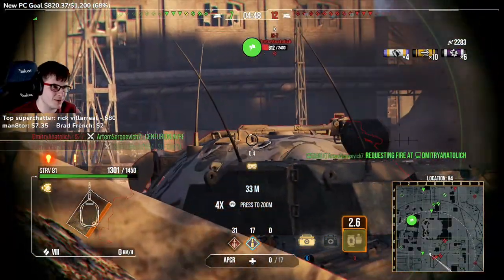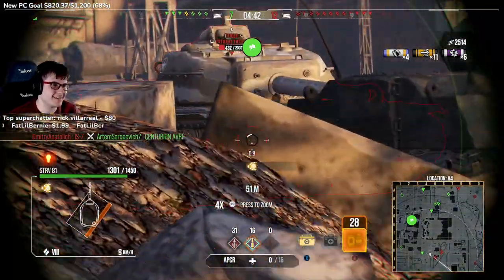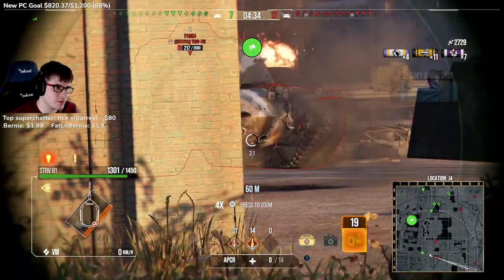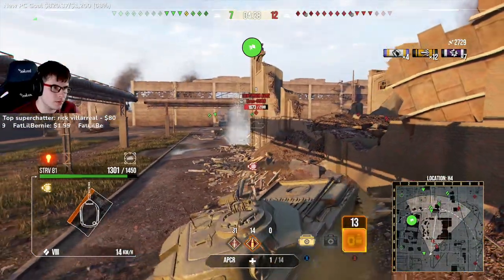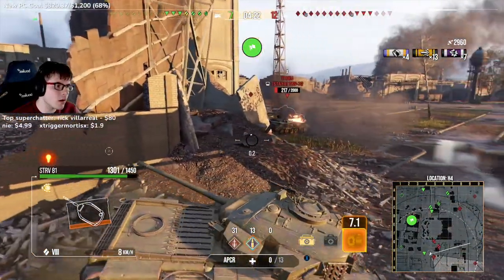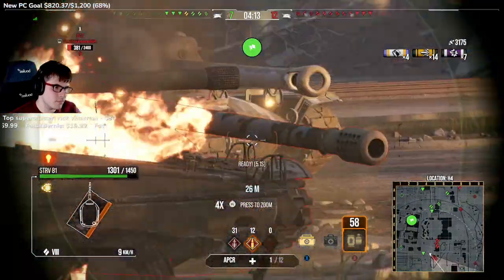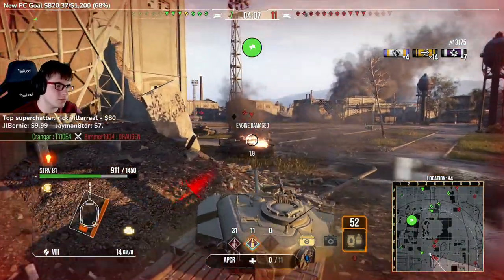How is this tier 8 medium penning me in the turret? This guy's gonna be triggered. Uh oh. We can get one more into him before he reloads. Might even be able to finish him. No, no, no, no. We don't need to do that. No! Are you kidding me? I'm just gonna have to go.